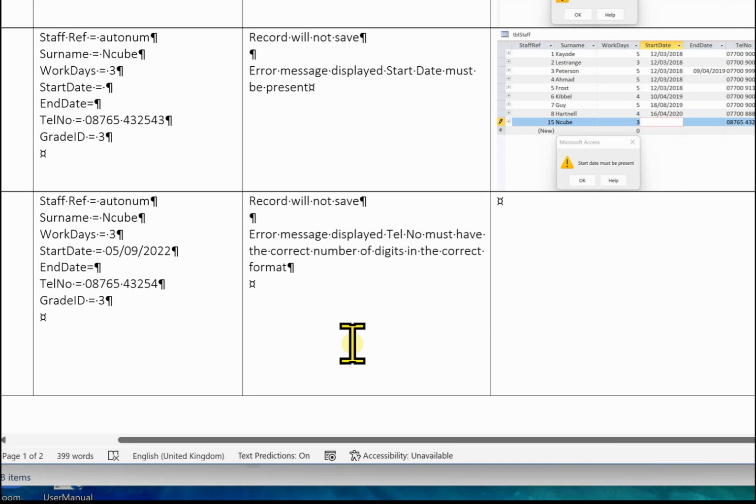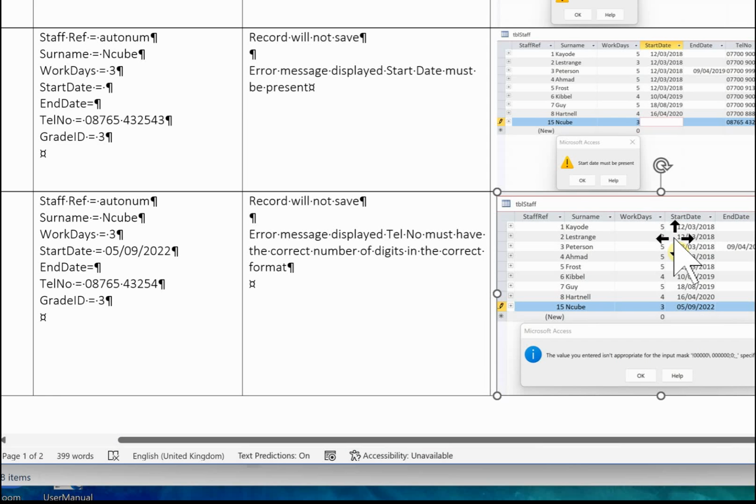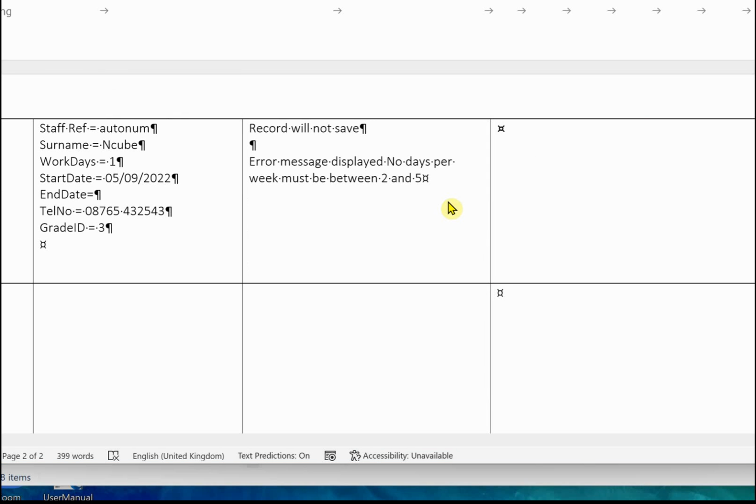Again, go to your database, enter all this data, take a screen print, and then drop that into your test log. Next test is about the number of days, and we need to make sure that the number of days worked is not below the accepted range. So again, we need to provide data for the whole record.